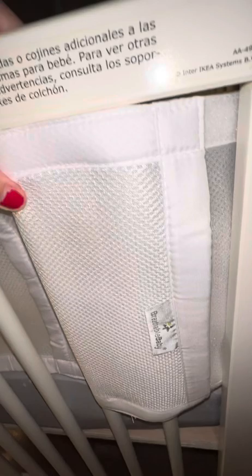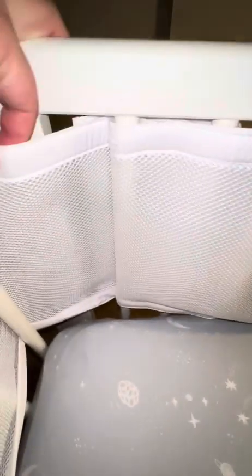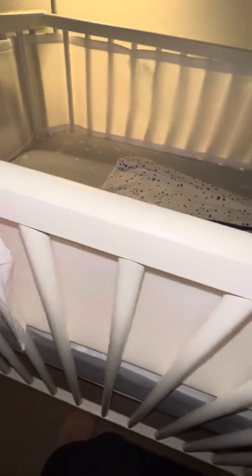And then I'm going to align the top, I'm sorry, the long and the short together like that. So this is how it looks. Super secure. And then I'm gonna do the same exact thing with these ties on this one as I did on the back. Okay, so I have all ties on the front. I already had it on the back.